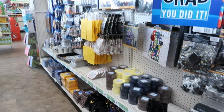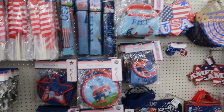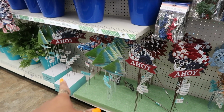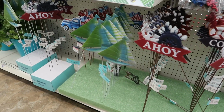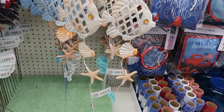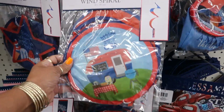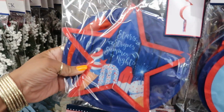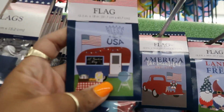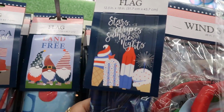Okay, so then it gets into the graduation on this side and the red, white, and blue stuff on this side. Let me back up just a little bit. There's some more of those yard stakes. With the little sailboat. The ahoy and the fish. Wind spirals right here. And then you got some flags. That one is cute.